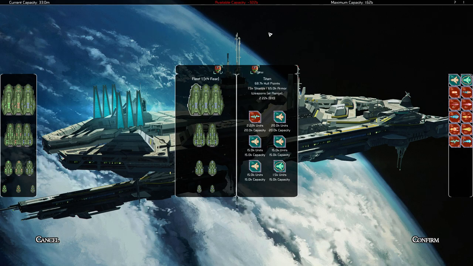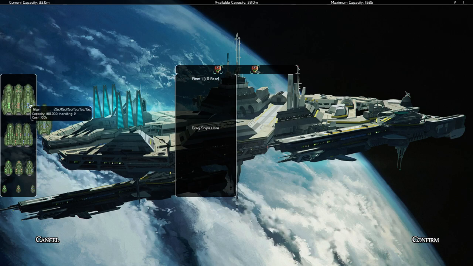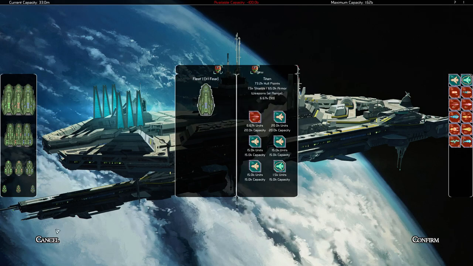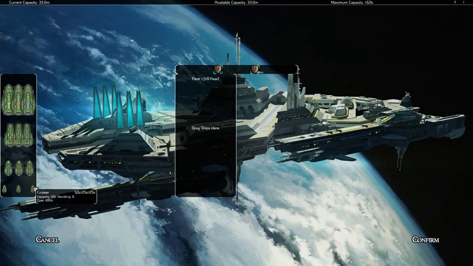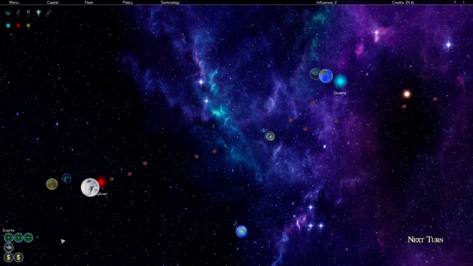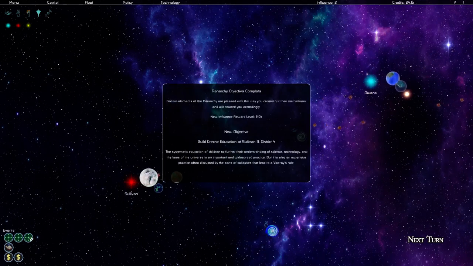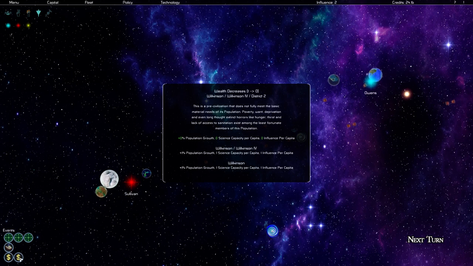All right, so now we have a fleet. Oh, I don't think I can do it. Yeah, capacity. We don't have the capacity. Cancel. Let's try that again. Oh, can't do it. Whoops. Still can't do it. Even for the smallest ship. Okay, we're going to have to wait a few turns before we can build a fleet. All right, so let's see. What do we need here? Okay, we did that, I think. Oh, wealth increases. Let's see. Population growth. Ooh, very nice. Interesting.